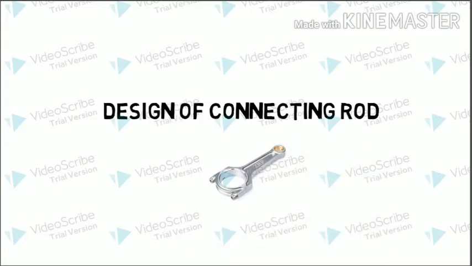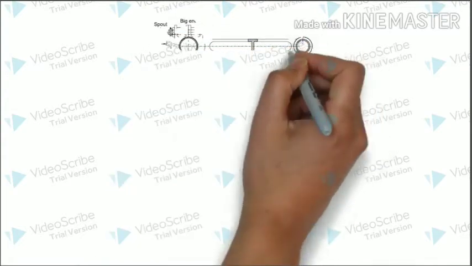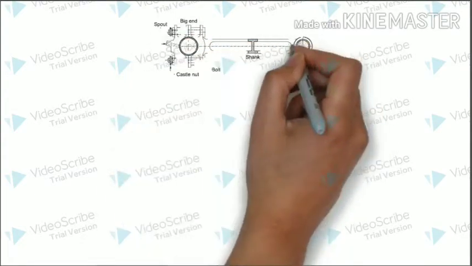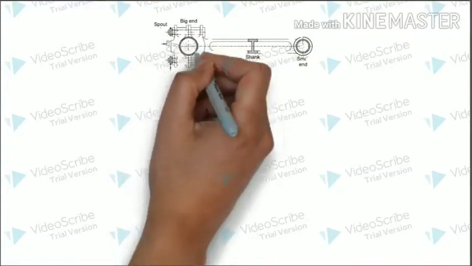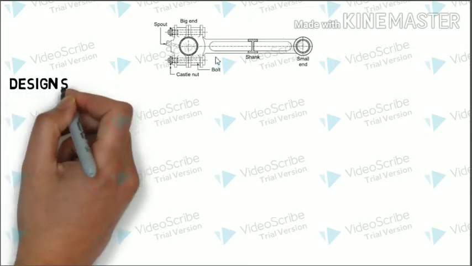So as you all know, a connecting rod has mainly 4 different parts. Starting with the shank, which is the length part of a connecting rod, it is actually an I section. Now, it is followed by a big end and small end. You can see for yourself in the figure. It is a big end followed by a small end. Now, the big end is connected using a bolted joint, that is by using a bolt and nut.